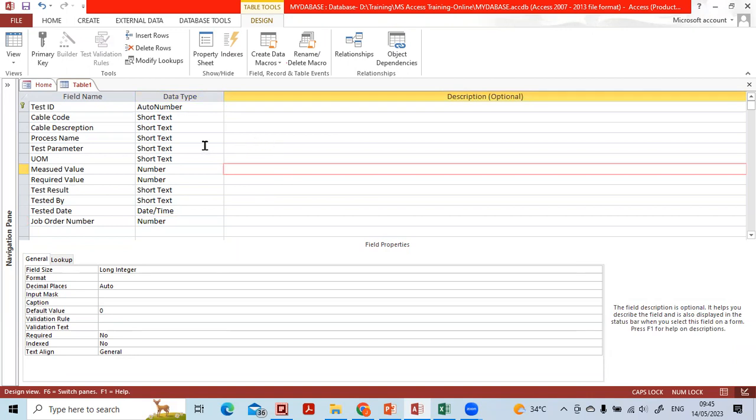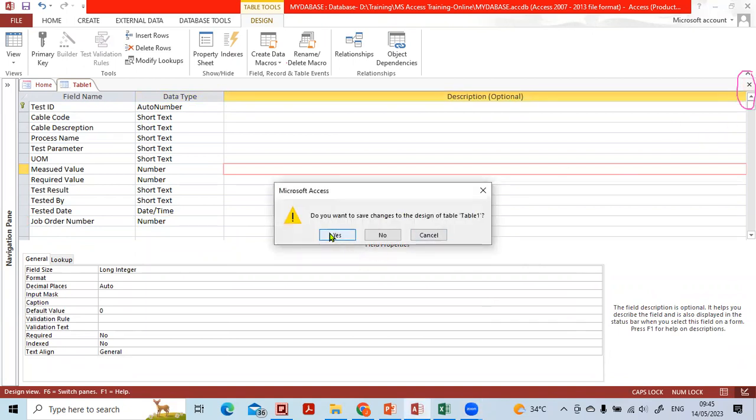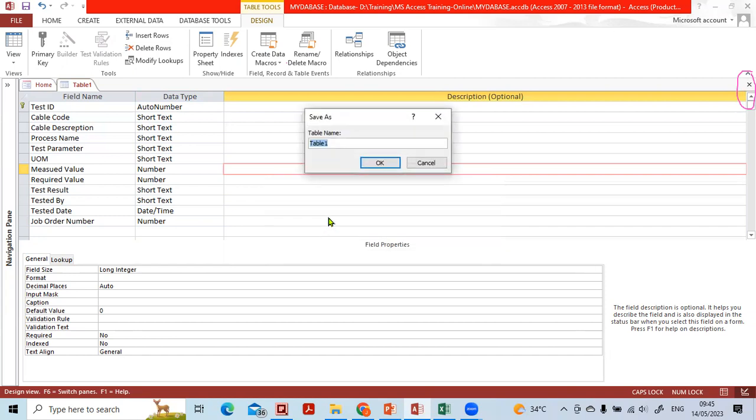Or do you want me to repeat? So this is creating a table. Now the table name is table 1. I want to close it. There is an X icon here, so this one is closing. If you want to close, you just say close here. It will ask you, do you want to save? You say yes, it will ask you the name.